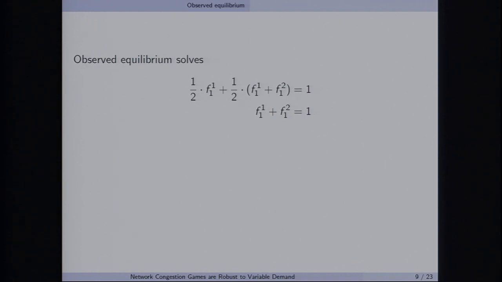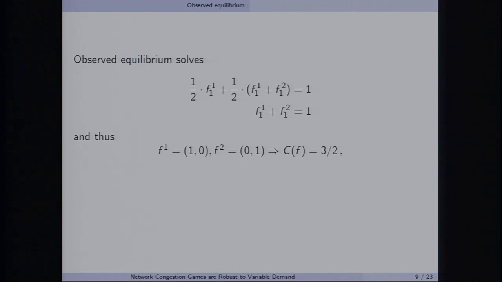Then what about commodity 2? Remember, commodity 2 knows that once it travels, commodity 1 is also going to be out there. So it wants the total flow on the upper path to be equal to the cost of the lower path, which is 1. If we solve this set of equations, we find our observed equilibrium. In this particular case, we can show that in this equilibrium, the first commodity will go up. All users will take the upper path, thereby pushing all users of commodity 2 to the lower path.